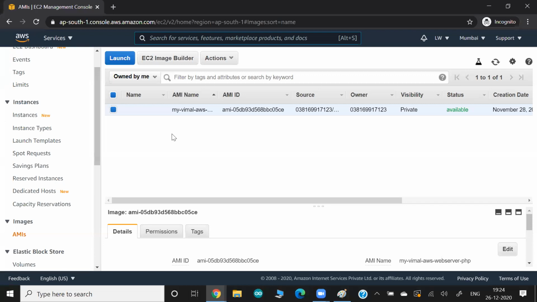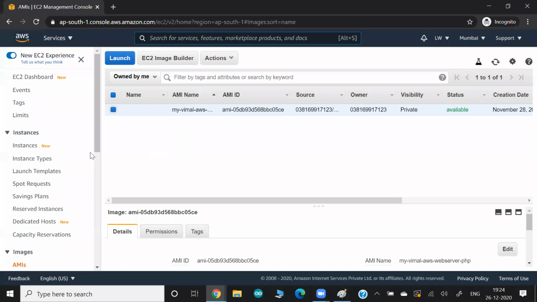But there might be one challenge, guys. The challenge is that this is a new AWS account, and normally when you create a new account nowadays in Mumbai, they give you some limits. In Mumbai, they won't allow you to launch more than one EC2 instance, because they give you one or two CPUs maximum.